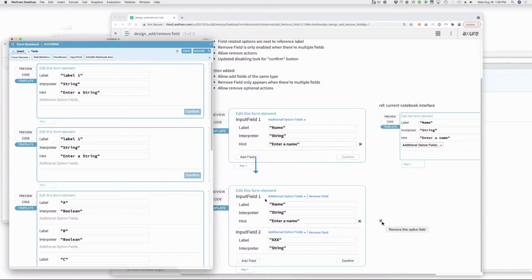Could you say, instead of additional option fields, specify additional options? Yeah, and just say additional options. Yeah, that's better. Just get rid of the word fields. That's the confusing part. Except that they're not options. Yeah, that's where we kept running into it. And in the form object page, they're called elements, but we say insert form element. And so what are they? Can we see the list again?